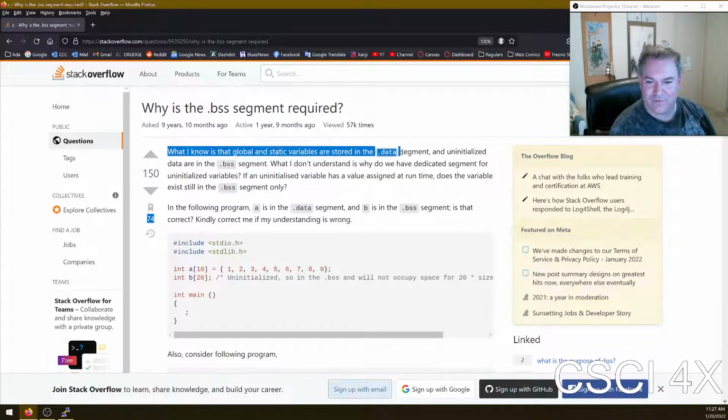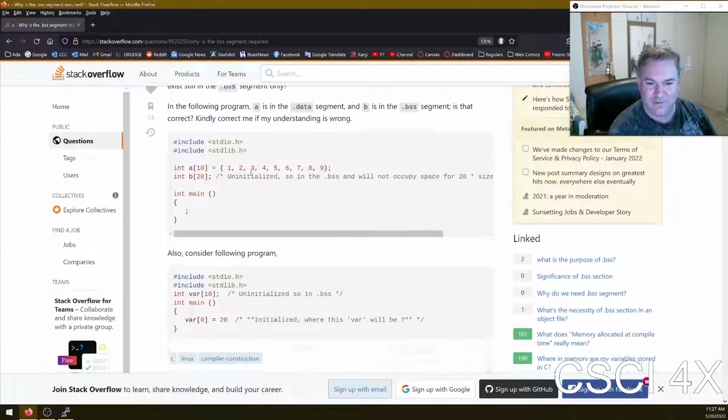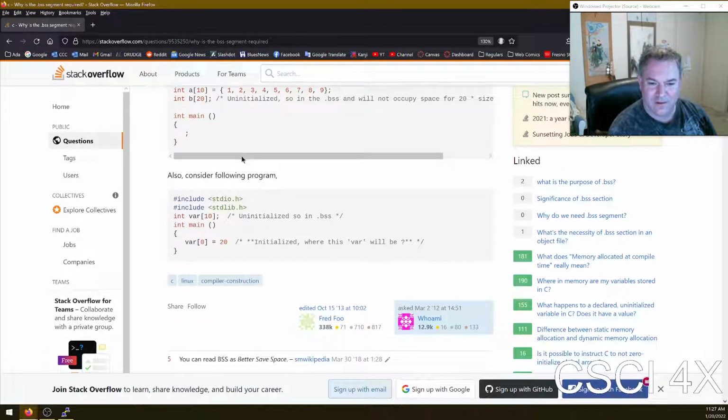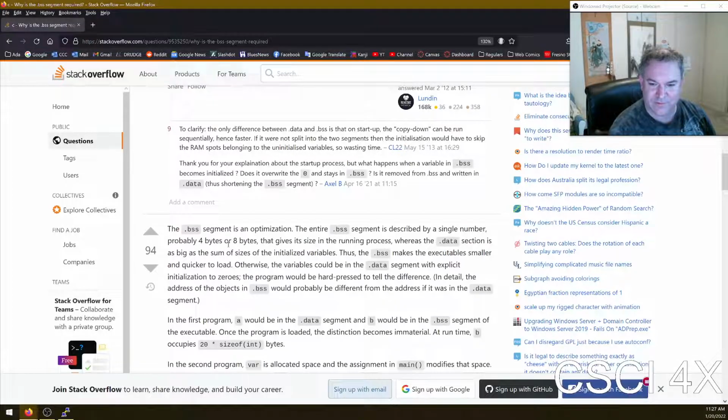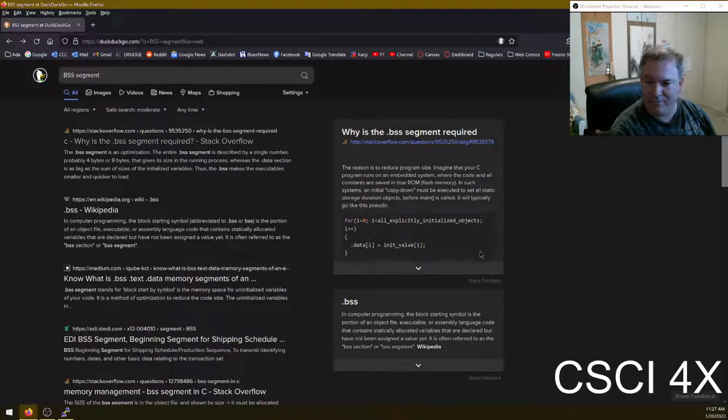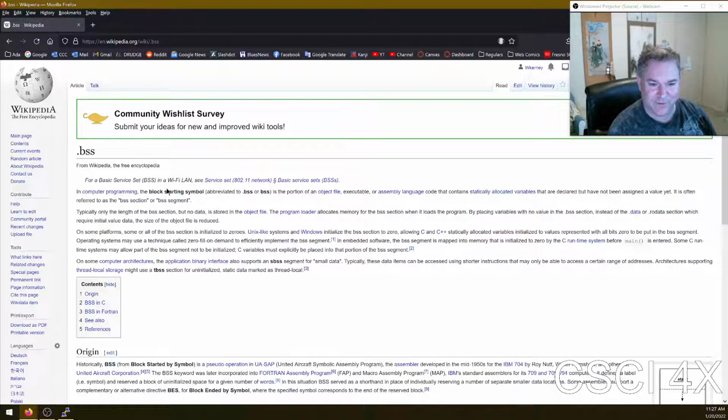Global and static variables are stored in the data segment, and uninitialized data in the BSS segment. Why do we have a dedicated segment for uninitialized variables? What does it stand for? Better save space? No, that's wrong. That's not what it stands for. There we go. Block starting symbol. Okay, that's completely non-meaningful.